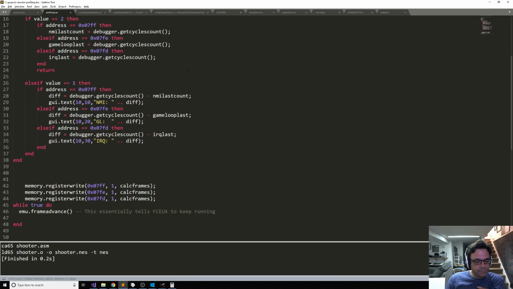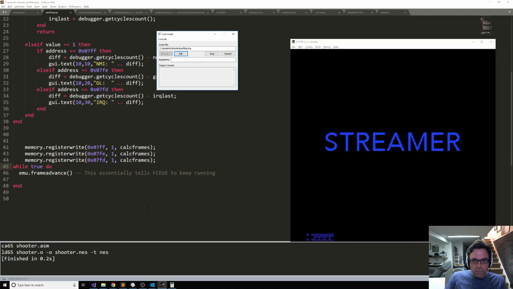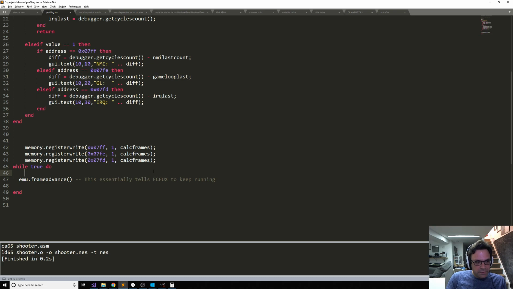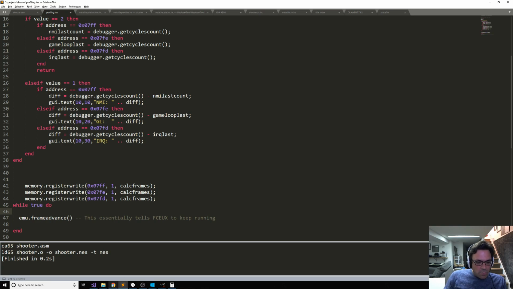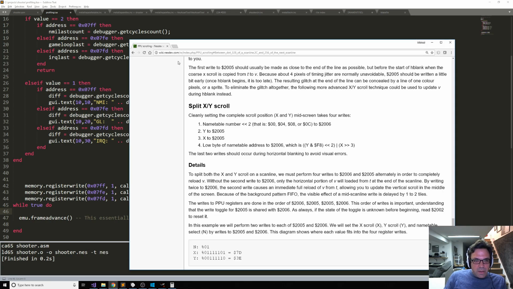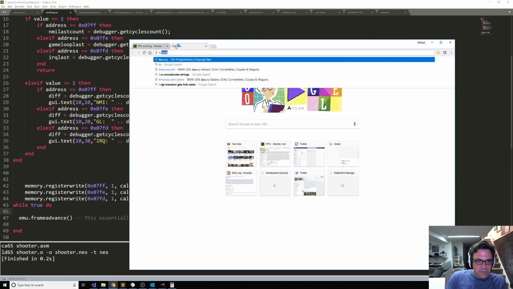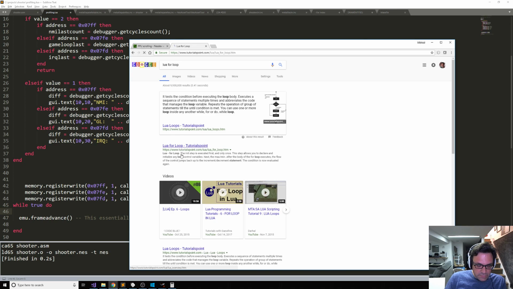Now obviously if we change the memory around, it's going to make it harder for us because we're not going to see that information. But part of the reason I was doing that was because it was hard at times to determine what was going on with specific parts of the memory. So let's see, Lua for loop. I don't know Lua great, so I don't know the syntax.